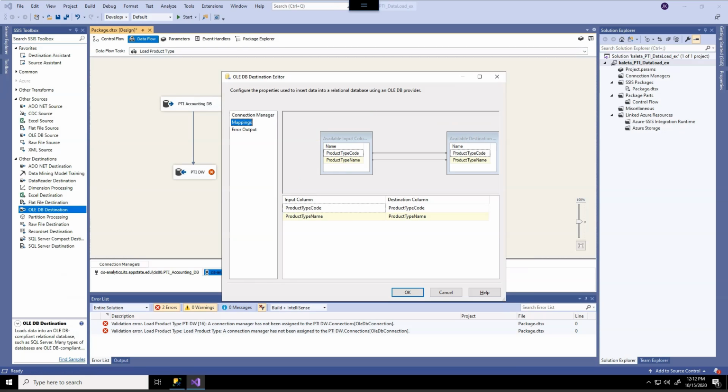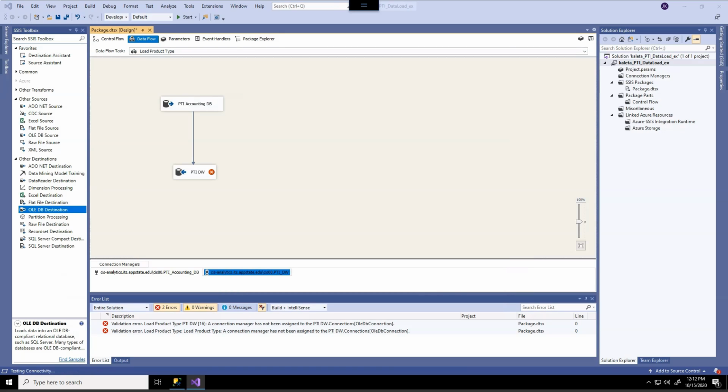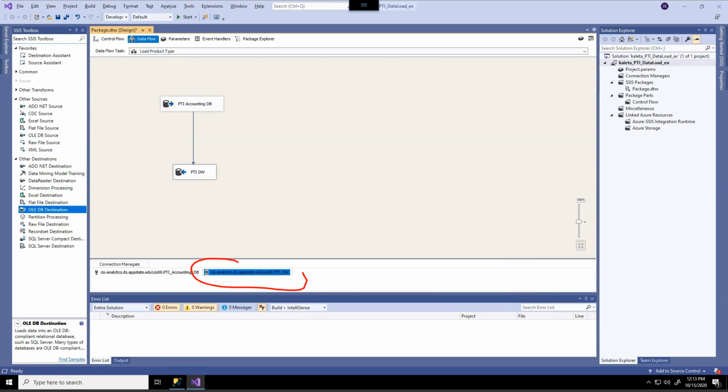Let's check the mappings, and we notice that everything is lining up. Product type code to product type code, product type name to product type name. That's what we want. All right. And notice once this is done, we have our database connection made and the red X is gone.